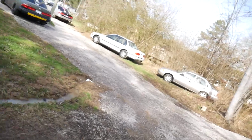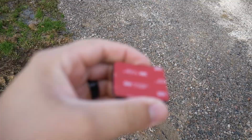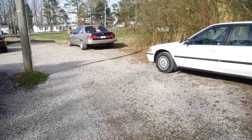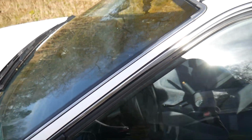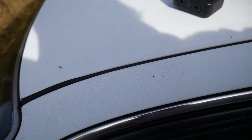So today is Monday and I've already cleared out the spot for the CB7 to go in the shop, and basically what I got here is a fresh GoPro mount. And what I want to try to do before we take this motor out is at least drive it up the street and back one time so that you guys can see just how smooth it shifts and stuff. So I'm gonna try to get this GoPro mounted and we're gonna go for a brief little drive.